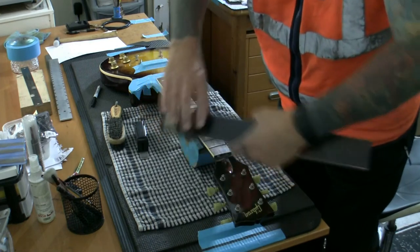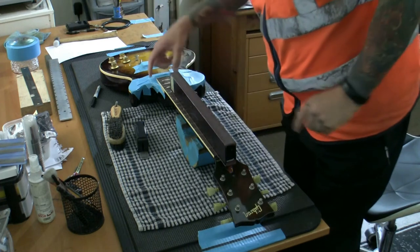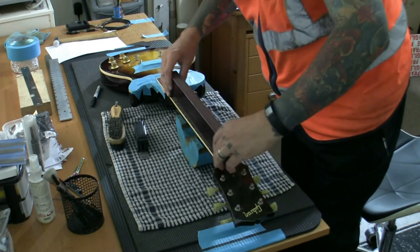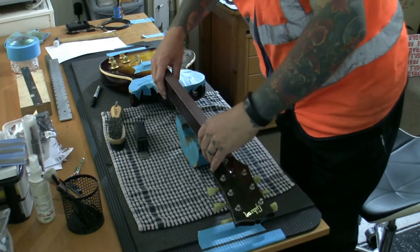Make sure we've got a 240 grit down. And we're just going to move backwards and forwards. And like I say, we're going to follow a radius, so it's the full width of the radius. So when we get to here, we're going to overlap because we're keeping 90 degrees with this fret. So it's going to overlap slightly.